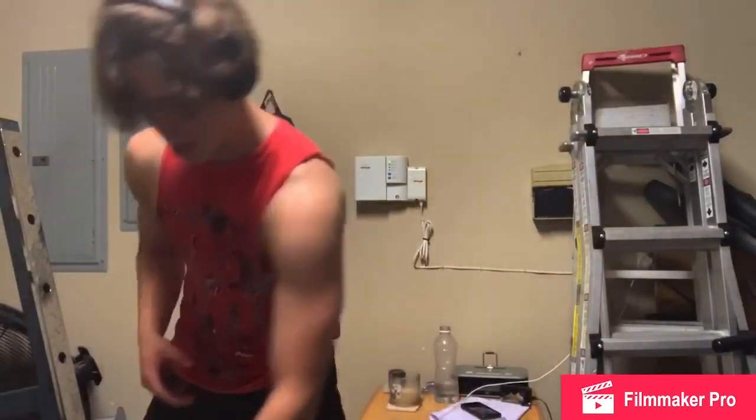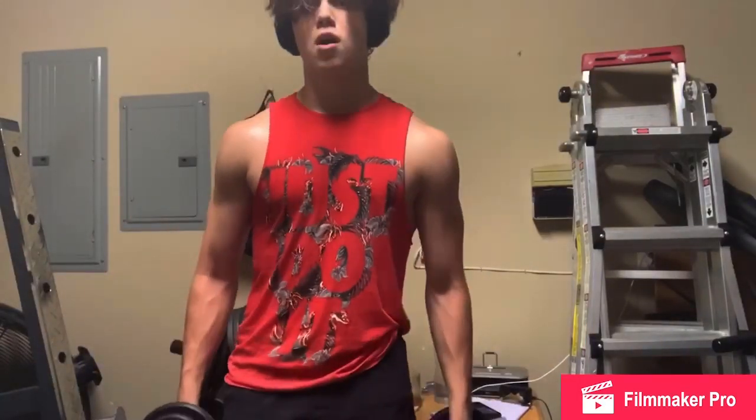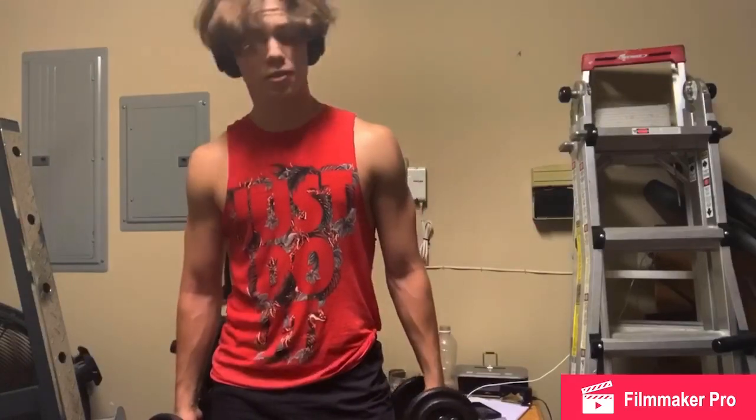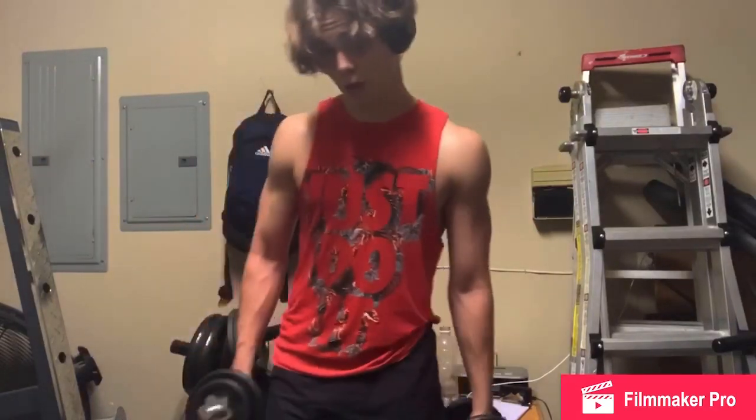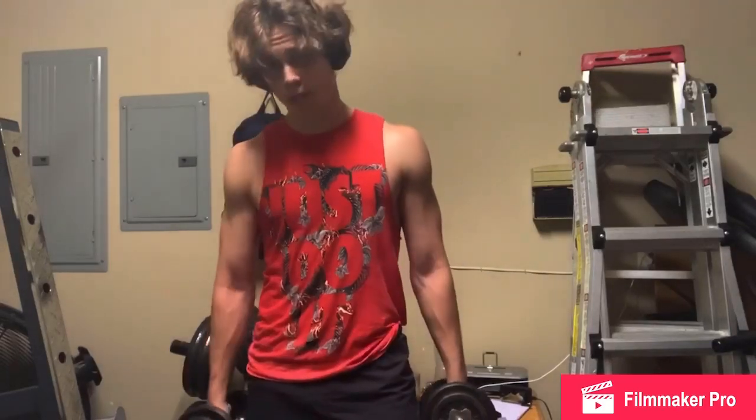Next exercise, we're gonna be all about the dumbbells. So with these dumbbells, the only difference from the regular exercise and the thing that I wanna point out, the reason I'm making this talking part, is your hand placement. Hand placement is everything with this.